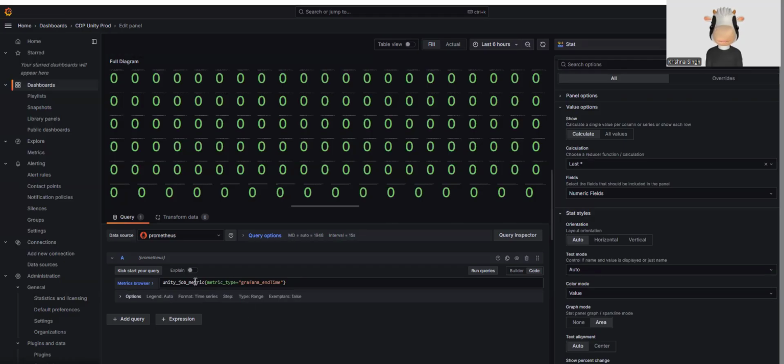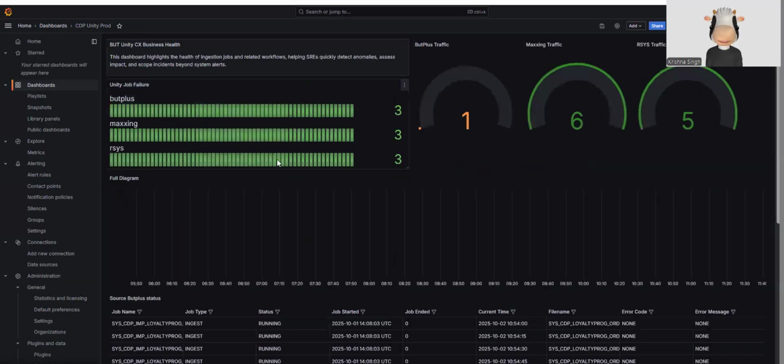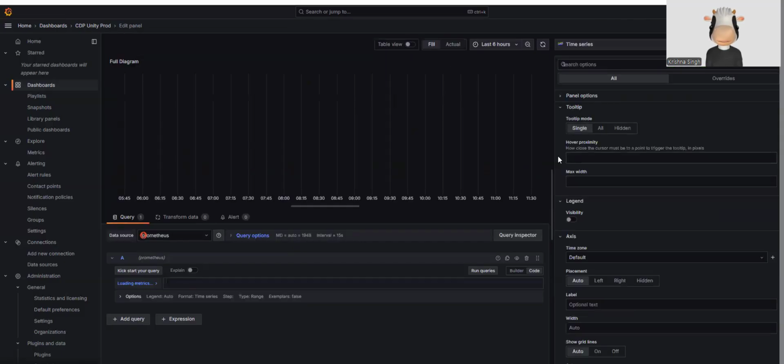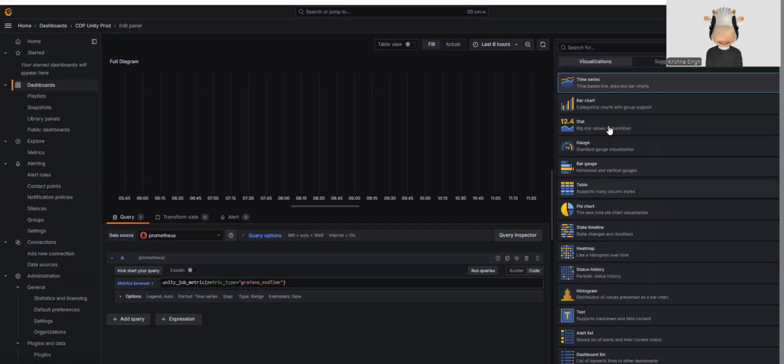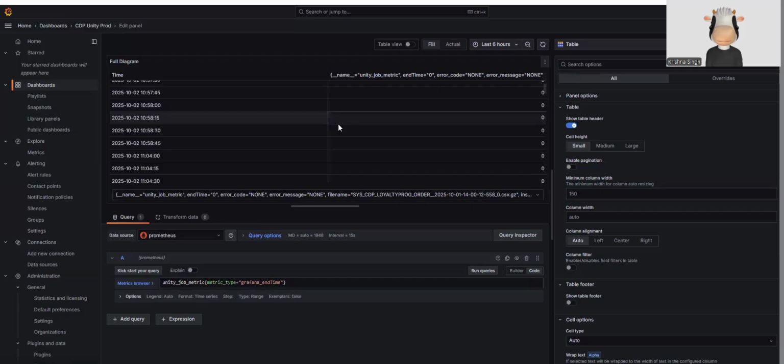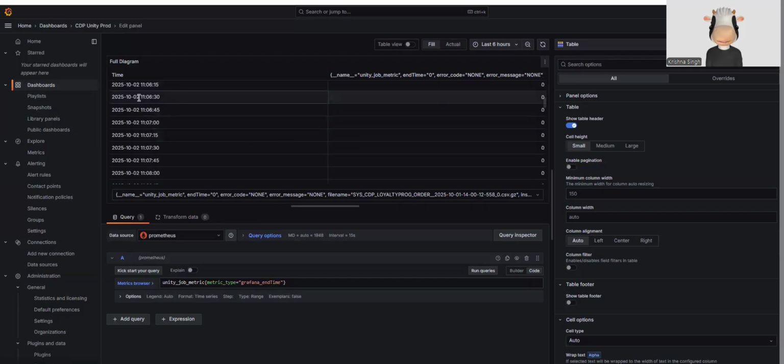So first you define your query, and based on your query, you can see the data in the table, and then you can use different series. Like here, we have time series. You have a number of things in the visualization. You can say time series, bar chart, statistic, gauge, bar gauge, table, pie chart. And since I picked this time here, Grafana in time, you can say this number 0.